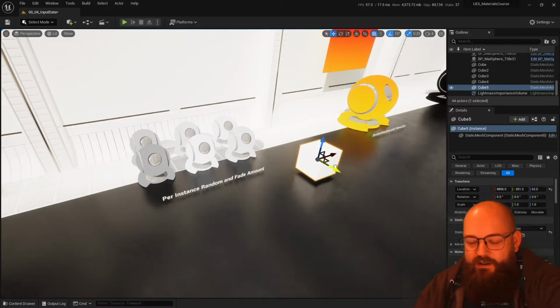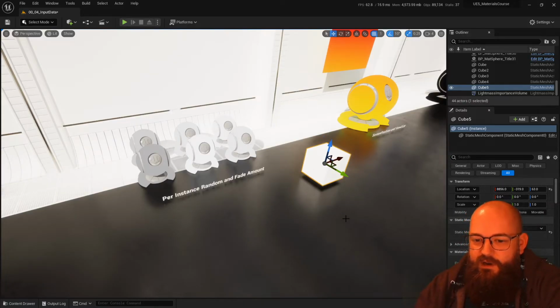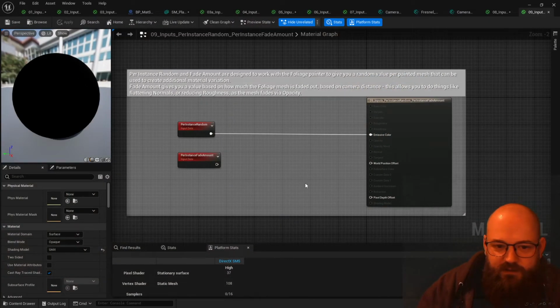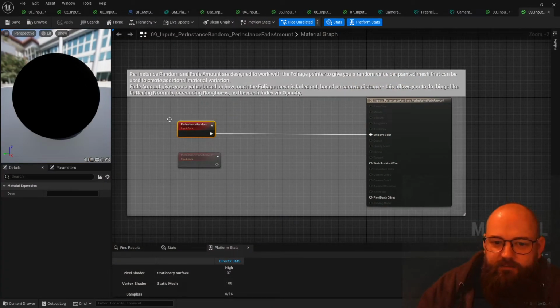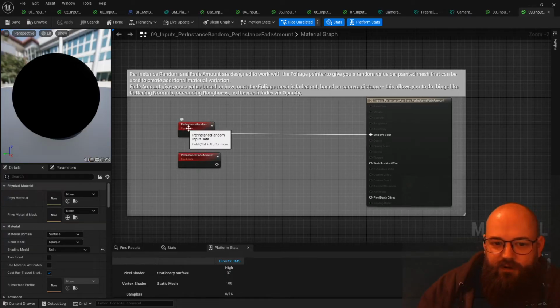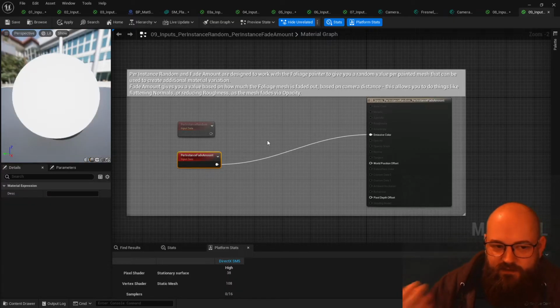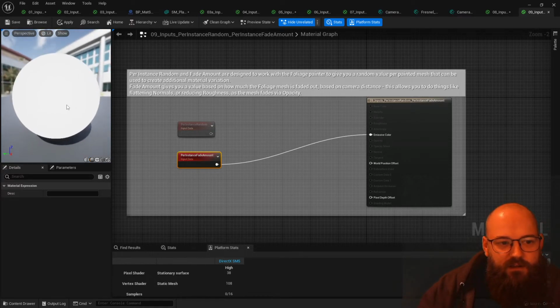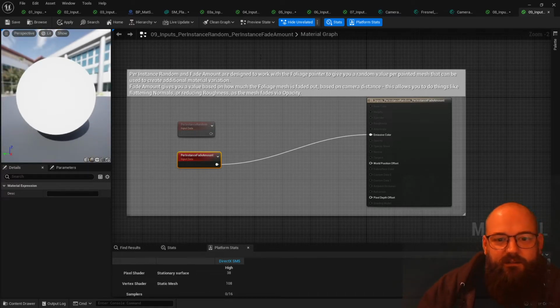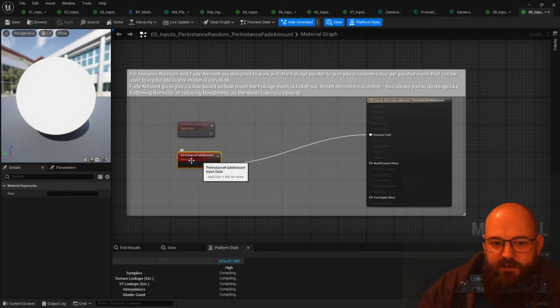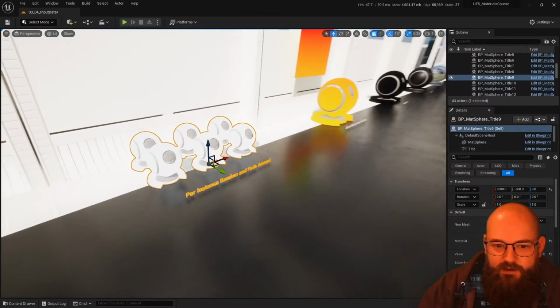Disadvantage of that is we can't adjust a material per object because we don't have access to it, and so there are two material nodes that allow us to do that. One is PerInstanceRandom, which will give every instance rendered mesh a random value, and then the other is PerInstanceFade. And so you can set your foliage instances to fade close to the object. It's not going to do anything here or close to your camera, and that will give us some additional information.